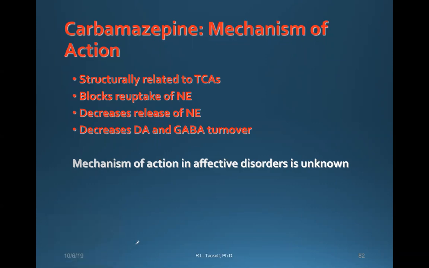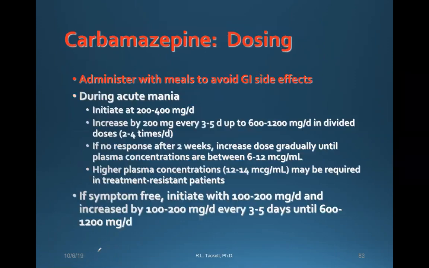We finished up yesterday going over the mechanism of action of carbamazepine. Now we're going to continue talking about some of the side effects and various other aspects of carbamazepine. When we are dosing with carbamazepine, the pharmacy will typically put a label on it that says you should take with meals.